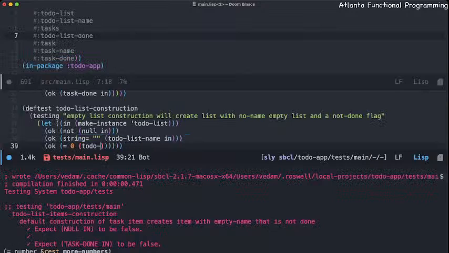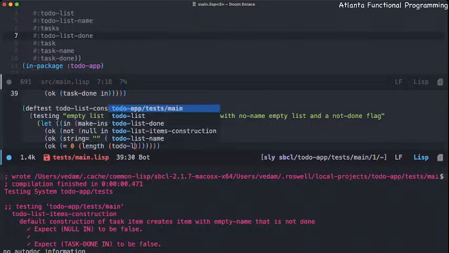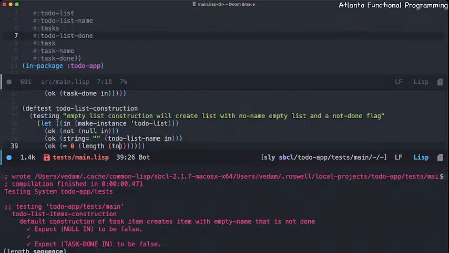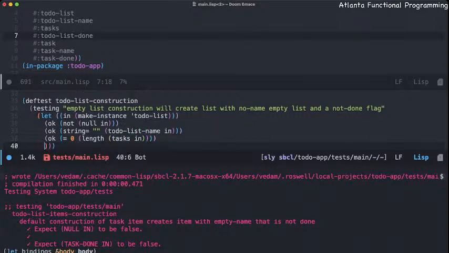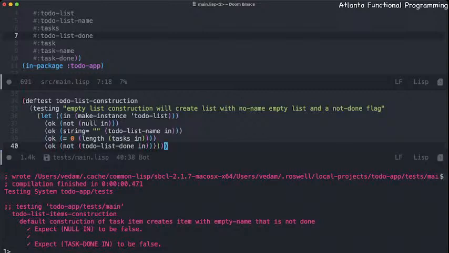Oh, sorry, length of the to-do list items of the tasks of our thing. And of course, we want to make sure that it's not done. So not to-do list done. Okay, go ahead and run that.